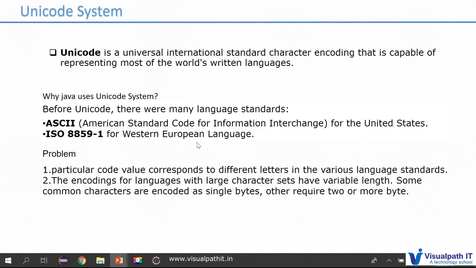Suppose a particular code value corresponds to different letters, there are language standards. It means that if you have the same value running on different platforms, it might work differently. Suppose with floating point, the decimal values might change a little bit, depending on the OS you have. Because of resolving that issue, they have chosen Unicode, which takes 2 bytes.